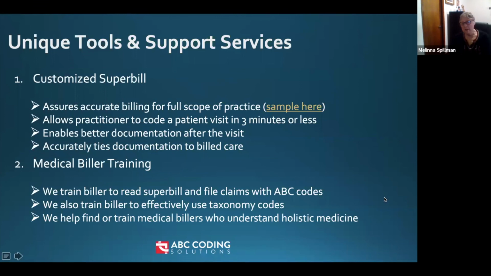We train billers to read that superbill and file claims with ABC codes. Medical billers don't have any trouble understanding what we're doing, and it really helps their job. It simplifies it because they don't have to call the practitioner and say, which codes do you want to go with which diagnosis? You didn't show me that when you filed your information with me, or I couldn't read it from your SOAP notes.